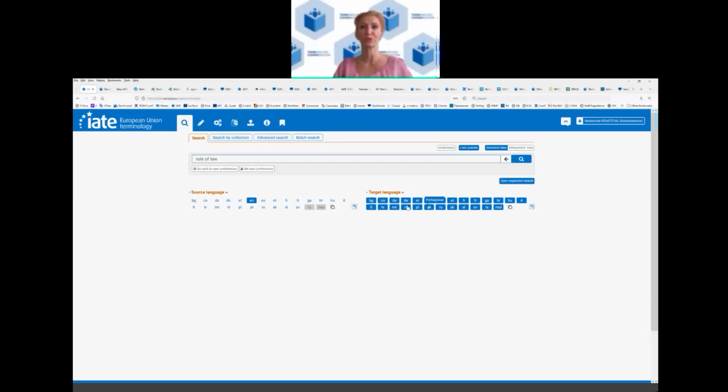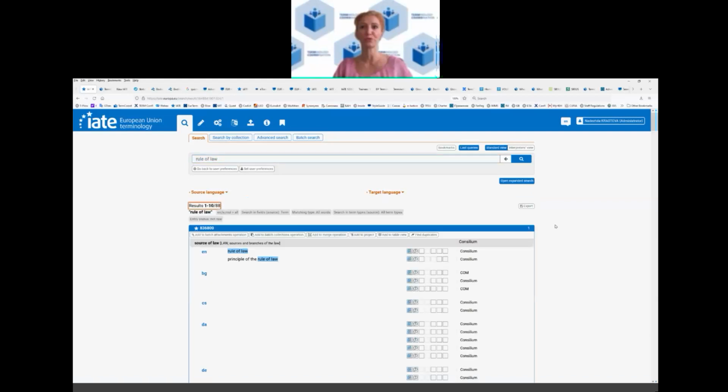And by default, I have all the 24 languages. Of course, you can uncheck them and take only German and Bulgarian, for instance. In order to have all of them, you check here. All right, so let's search. It takes some time. As we are on WebEx, usually it doesn't take such a long time. So while we are waiting, I can show you some, yes, well, it's there already.